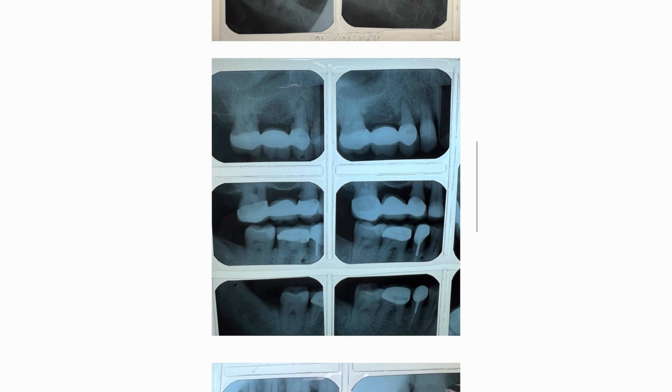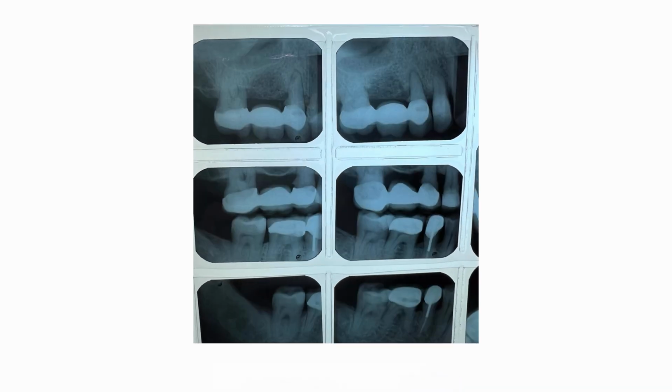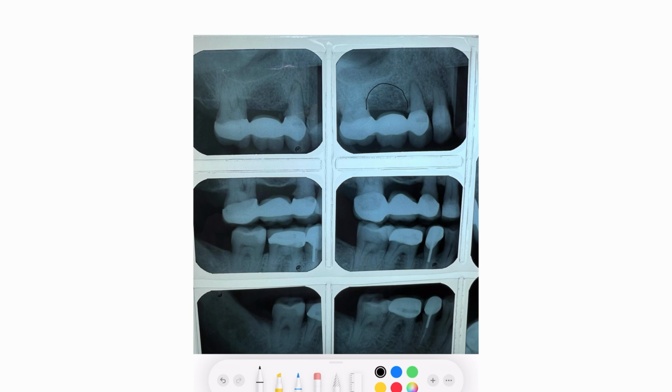So now let me show you some other x-rays right here. All examples of my patients that had extractions and didn't have the bone graft placed. So take a look at this. Do you see how it's super, super dark here in this area? You can see where the bone graft wasn't placed, where the tooth was missing. Now, the issue with that is that not only is this bone here not thick, it is losing bone support on either side of these teeth.